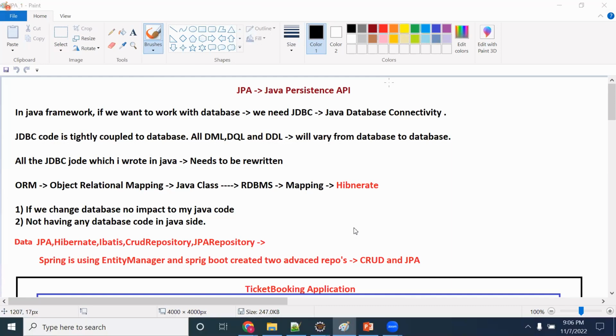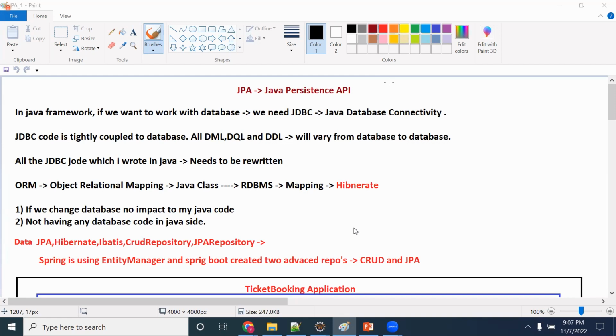So by default, JPA, which stands for Java Persistence API, is typically a concept which is completely about saving the data to the database.